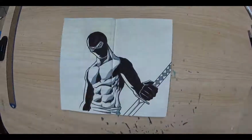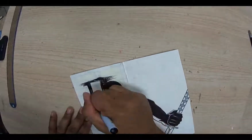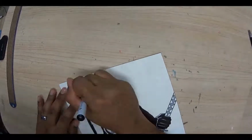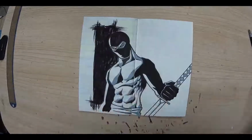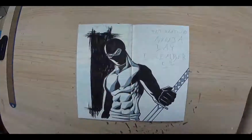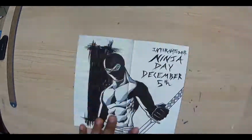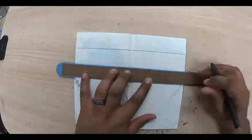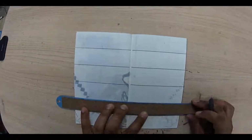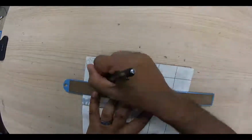And I wanted to do some quick marker work, just a little highlight here and there, and putting in some spot blacks and stuff like that, and hoping that it wouldn't actually destroy the upcoming pages. And what I realized was I was wrong. So the marker, as you can see right there, just bled right through the page, and it went through the page next to it, and then it went through the other page.